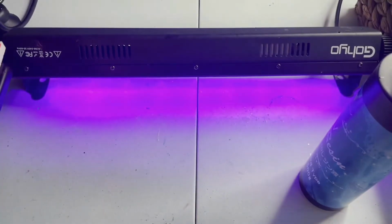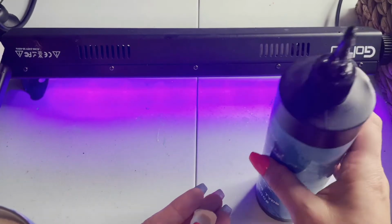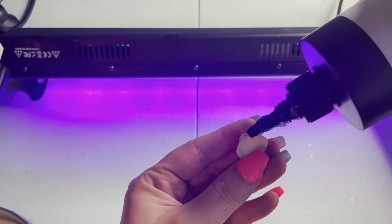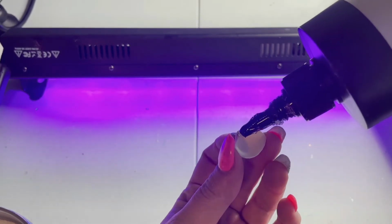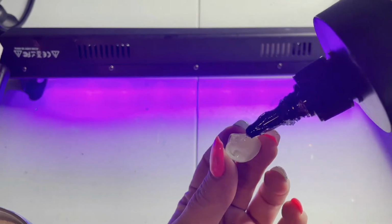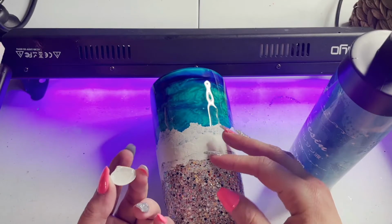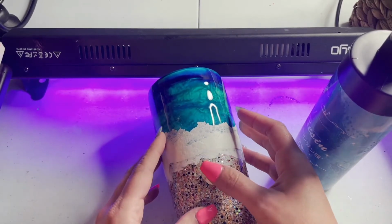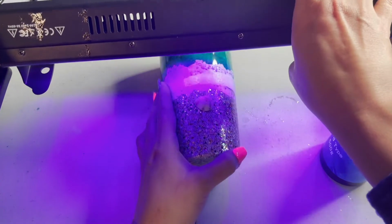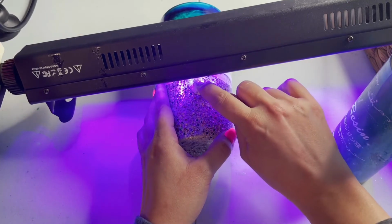So what I'm gonna do is grab my shell and my UV resin. I need a little more space over here, sorry. And sorry if I'm off camera. I am just going to put my UV resin all in my shell and make sure it's around it. And then on my cup, I like to go higher up on the sand. So when it sits in a cup holder, the shell will not impact that. And then I am just going to set it up under my UV light so it will cure to the cup.